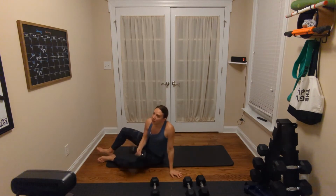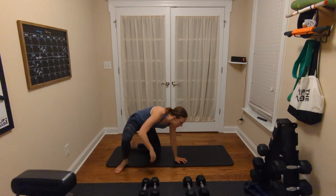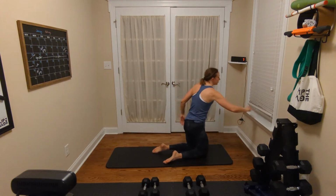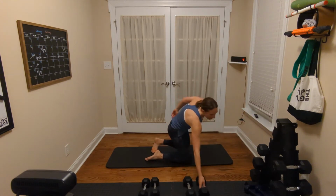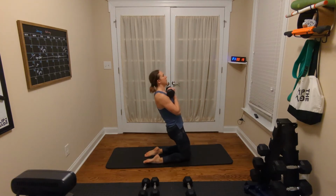Okay. So first exercise are those kneeling lean backs. So you'll take that weight to your chest. I'll get the timer started. And then I've got some core and some stretch in between. All right, take that weight to your chest. From your knees, go.